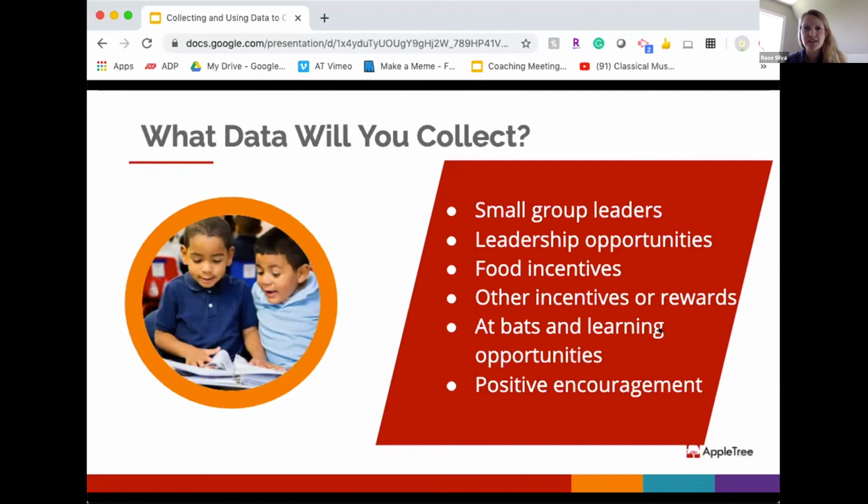I just want to pause and see if anyone is thinking, oh, wow, I could use this in a certain way, or if there's something else that it looks like we're missing. Or if you have thoughts about what you think is important to collect, like what are things you're thinking about now in your classrooms and schools that are pretty easy for teachers to get into a rhythm of doing? What does that look like for my teachers in my school?